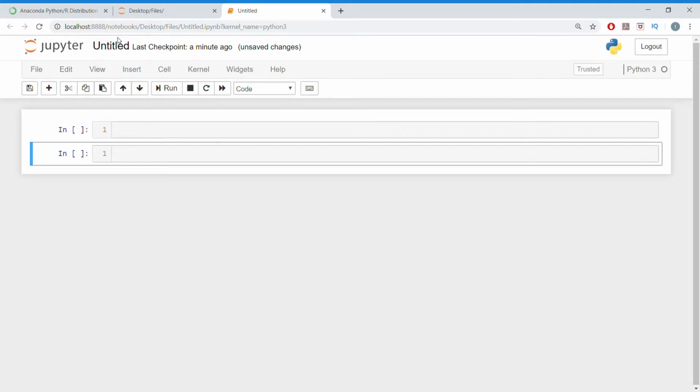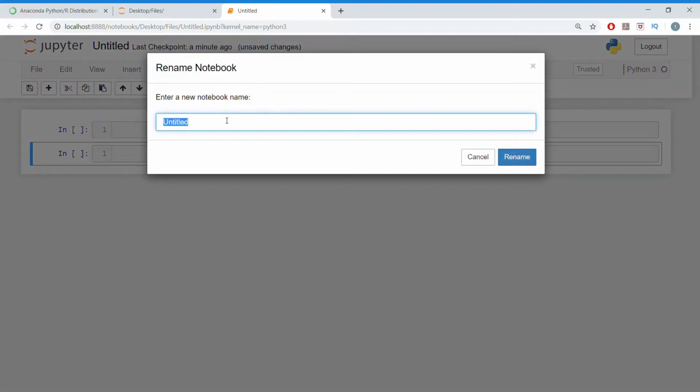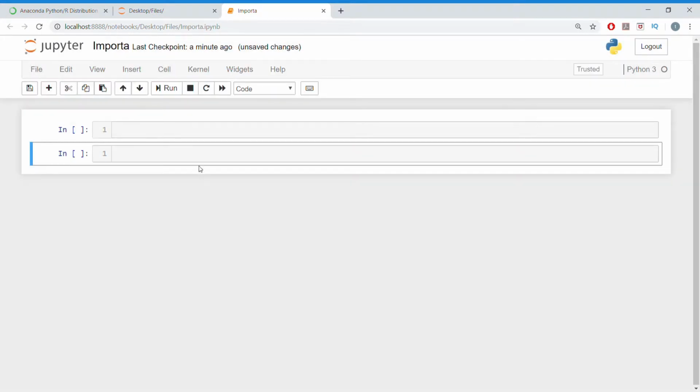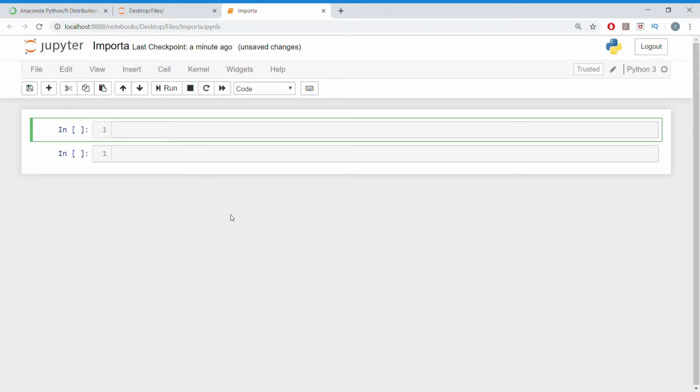Before we get there though, I'm gonna rename this file real quick. Since we're importing files, I'm just gonna call it importer. Okay, cool. In Python, before you use packages, we want to import files that have different formats, CSVs and Excels, and we want them to come into Python in a format that's appealing to the eyes, something resembling an Excel table. For that, we're gonna use Pandas.